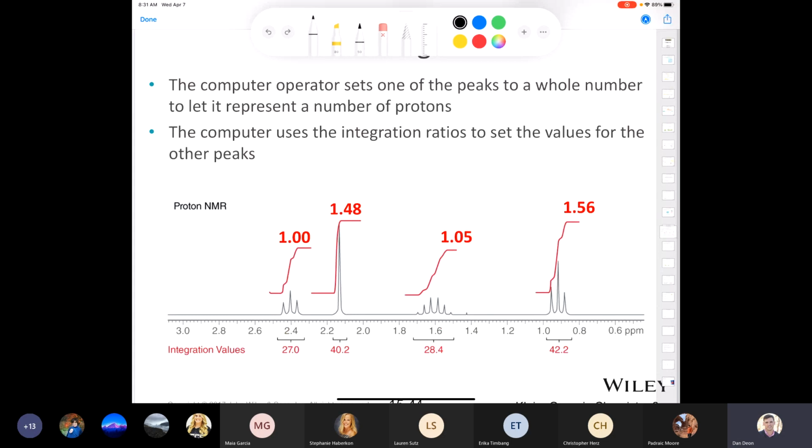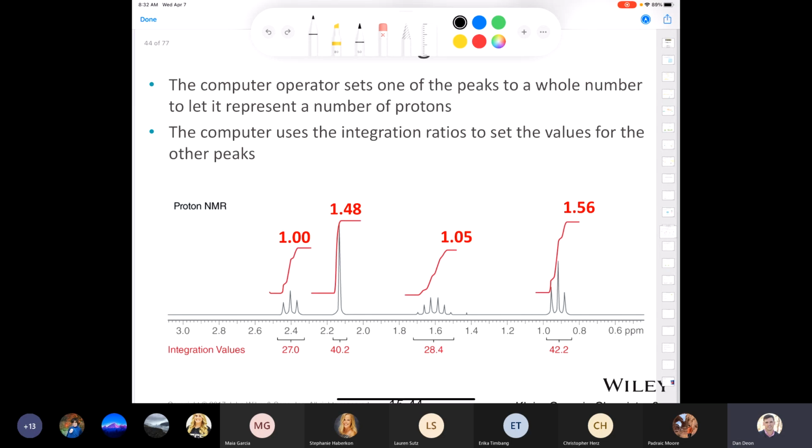Again, these are relative numbers of protons. You're like, Mr. Dion, there's no such thing as 1.05 protons. I agree, my friend. I agree. However, these numbers are usually not going to be exact. They're going to give you a very, very good estimate of what they actually are. Now, again, there's no such thing as 1.5 protons, and you see here I have 1.5 and 1.5 approximately.